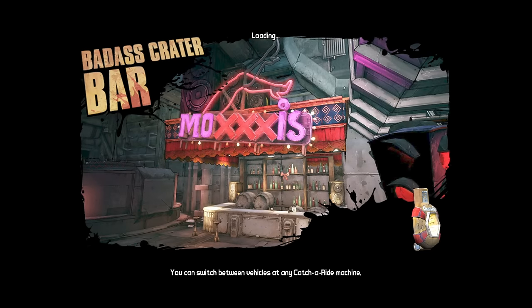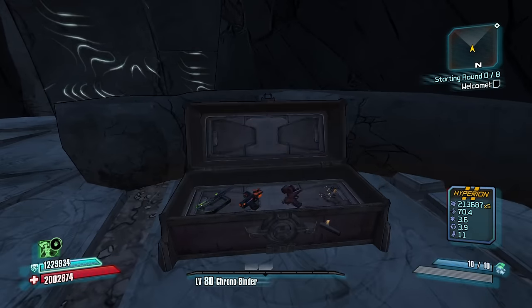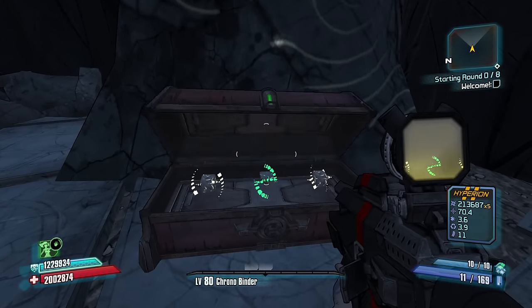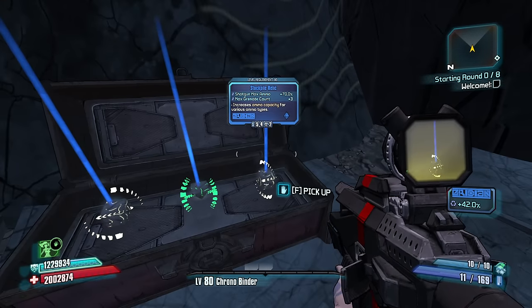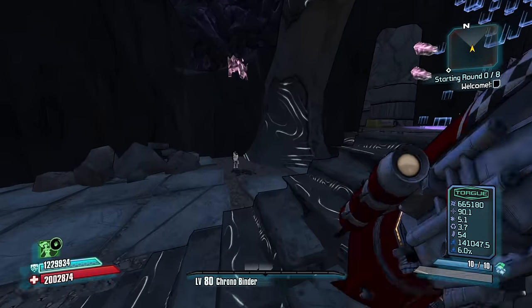Now, this is a pretty good setup. I think that we have a lot of damage, but the survivability is going to be a problem for me. Glass Cannon Maya. Let's see, what do we got? Assault rifle max ammo, plus 64%. Maybe we do take that in this rock peak opener for a bit.